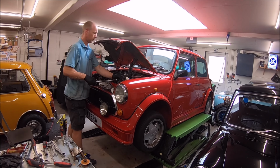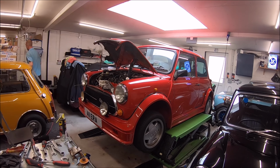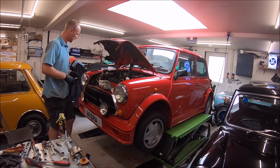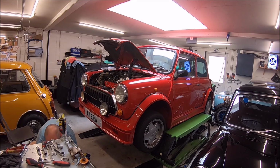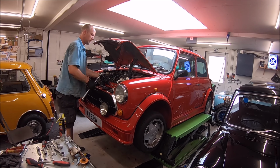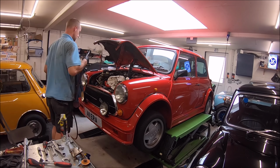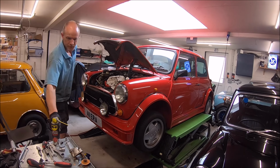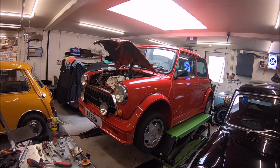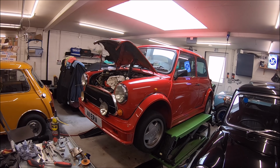So for a first head gasket, it's a really horrible one to do actually. An ERA is not a nice Mini to work on. It's cramped under the bonnet, there's hardly any room, and just lots of fiddly bolts and things like that. I mean, not as bad as modern cars, but as far as Minis go, it's probably one of the worst head gaskets to do on an A-series engine inside the car.